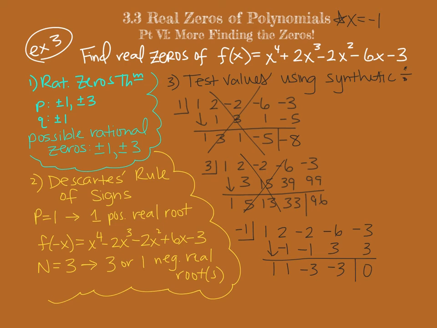Now here's the thing, we cannot just move on to step 4 yet. The reason being is something I said at the start of this example. We have only gone from a quartic to a cubic. What we have here is a cubic polynomial: 1x cubed plus 1x squared minus 3x minus 3. We obviously can't do the quadratic formula on a cubic. It's too big. So we have to keep using synthetic division in order to find one of our other roots, until we get down to a quadratic. And since we started with a degree 4, we have to do synthetic division successfully 2 times to get it down to the quadratic.